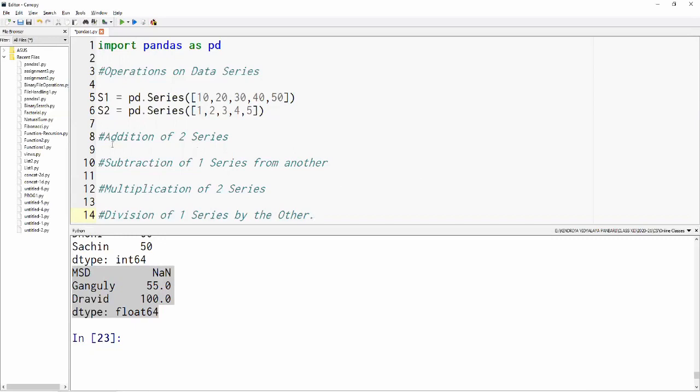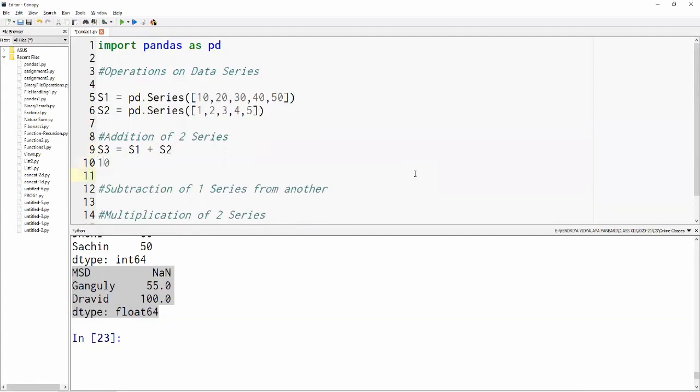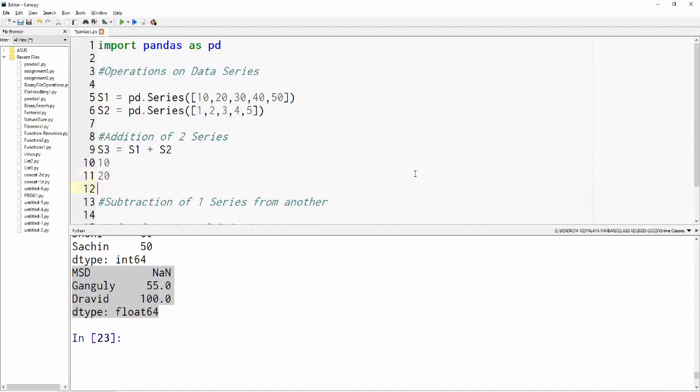The first operation is addition. Now when we are discussing addition, it is very simple. We can just write S3 is equal to S1 plus S2. This is the basic answer for addition. What it does is it takes the series with the values 10, 20, 30, 40 and 50 and adds the corresponding values of the second series.